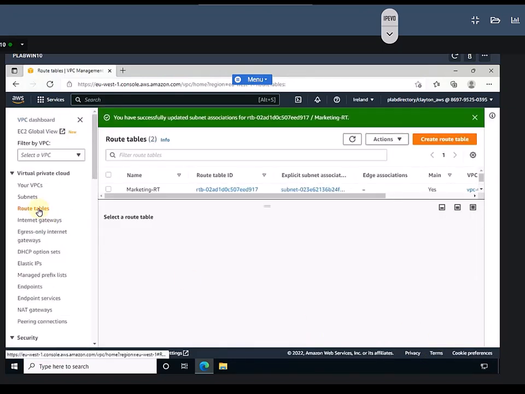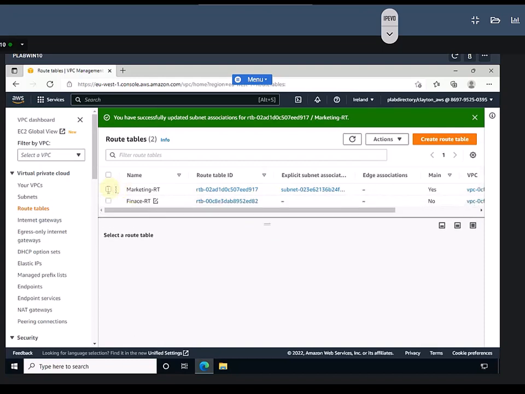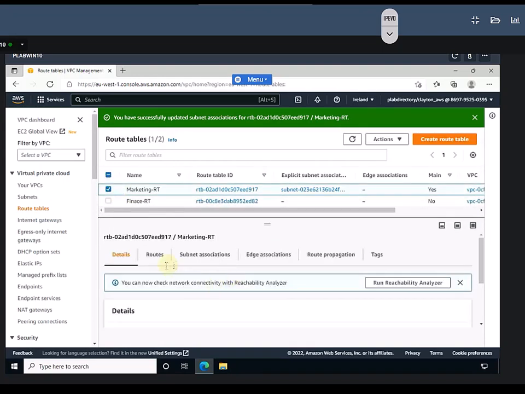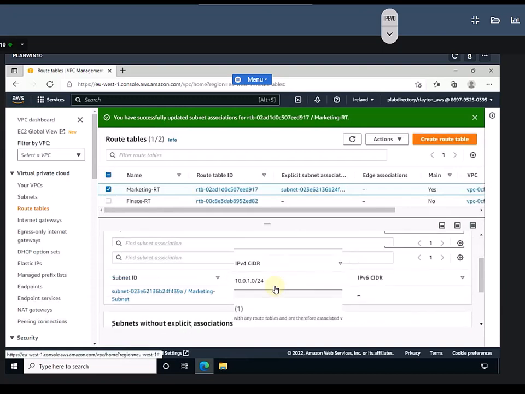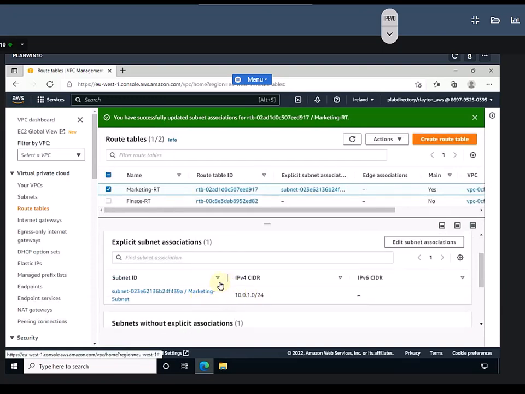Select this one and save association. If I click again on routing tables, and come down and select the marketing routing table, this time if I check subnet associations, you can see before it was saying there is no subnet associated, but now I have associated the marketing subnet 10.0.1.0 with the marketing routing table.